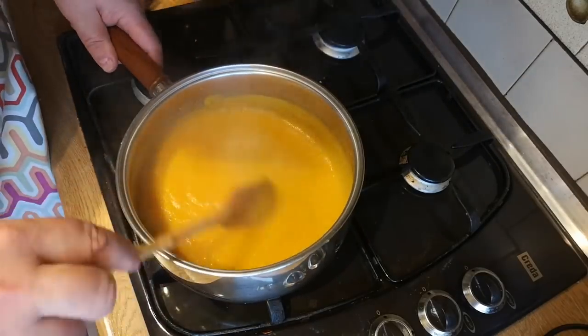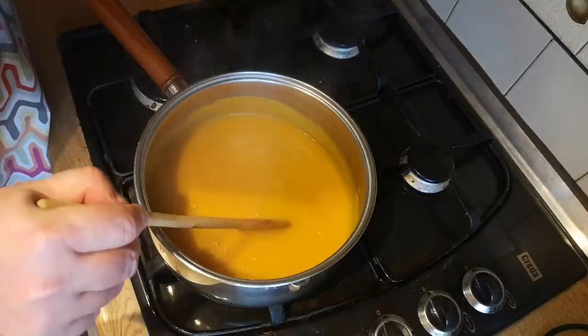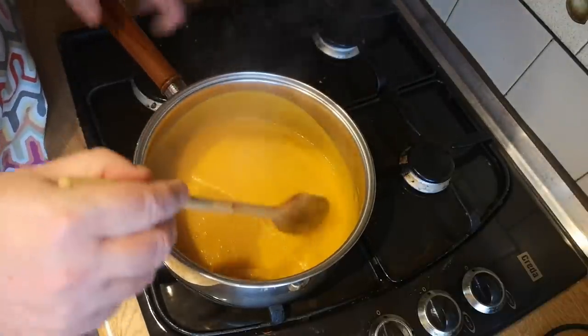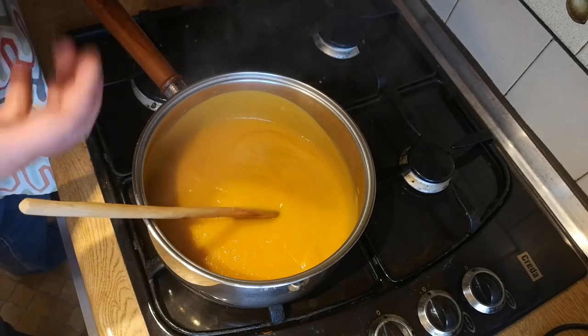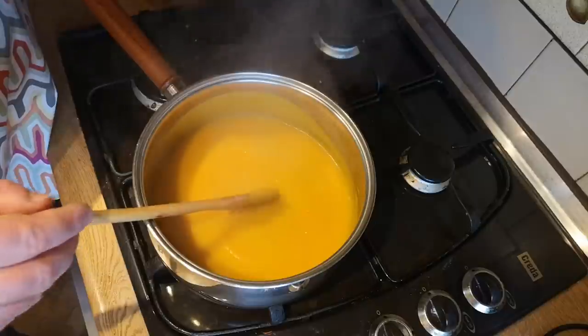Now, you might just look at that and think, oh, that looks like really bland baby food. I can tell from the aroma that's not going to be bland. That's got all of those vegetables in there, loads of flavour. But also, don't forget, we're going to be serving this with that really spicy, chunky, textural bread with all of those bits of onion and pepper and everything in it. So this soup is really just the foil to the star of the show, which is the bread.